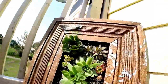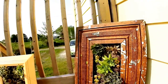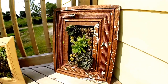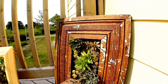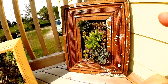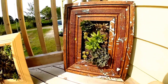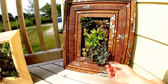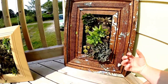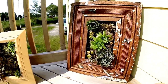They like a lot of sunlight, so I've been leaving them outside. I'll probably leave them outside for another two weeks before I bring them inside, because first off there's not much sun in my room, and second, I want their root system to develop a bit more. You've got to take them out of the pot and knock off the soil, and you break the roots a little putting them in. So I want the root system to expand and hold on, so when you hang it up there's no threat of everybody falling right out of the frame in the middle of the night.